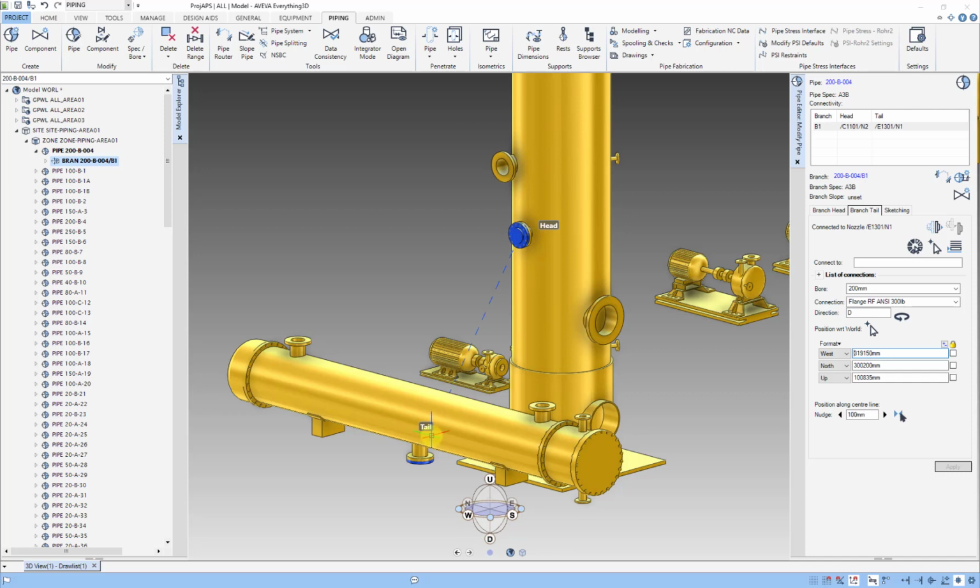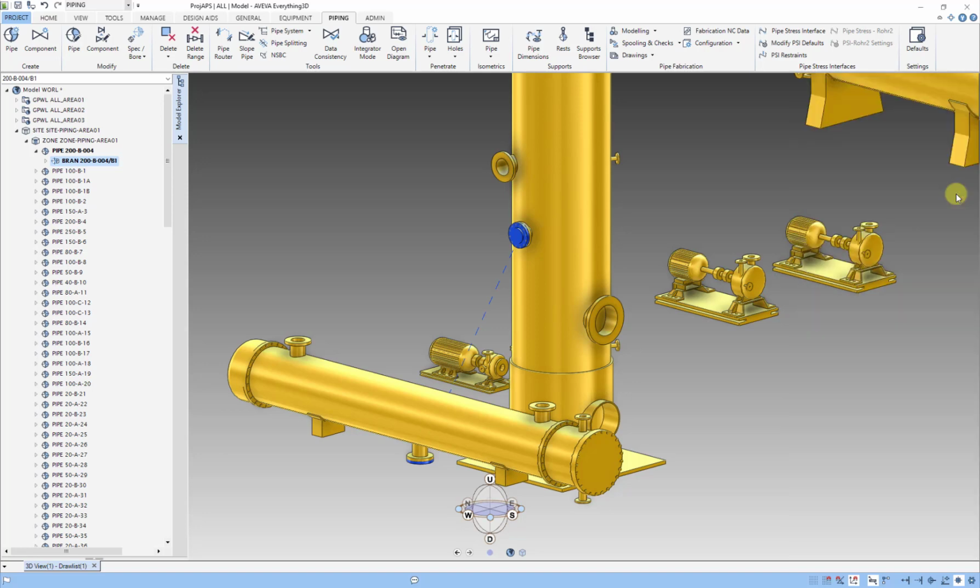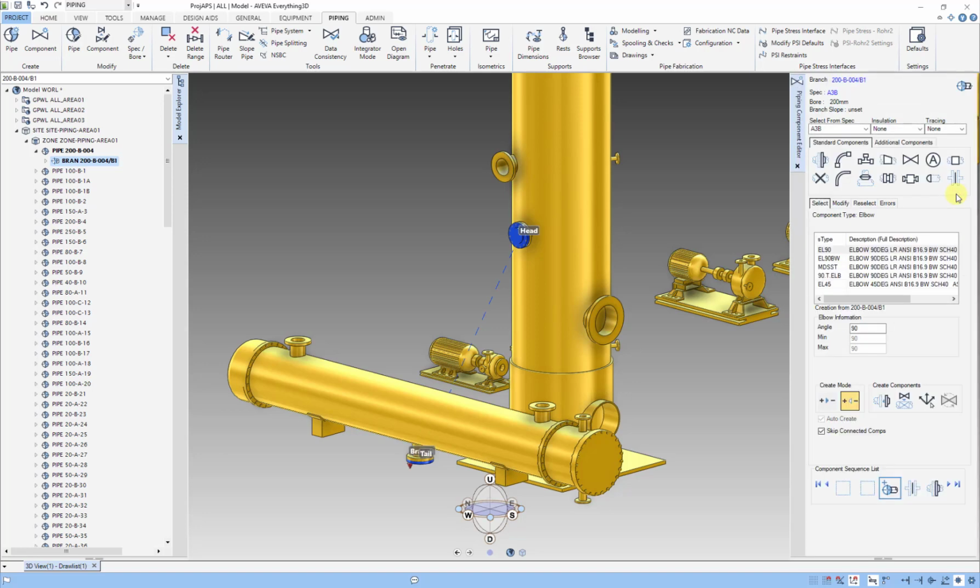Next, we're going to take a look at building components, and to do that, we're going to choose the Create Component form. Now, if you open up the hierarchy, you'll be able to see that we can now have multiple items. We have a gasket, a flange, and a gasket. The hierarchy in the Model Explorer also works based on flow. So the first item in the hierarchy is the head of the flow, and the last item is the tail.